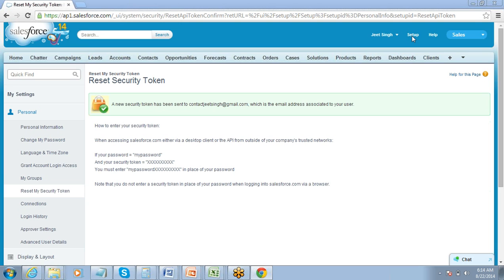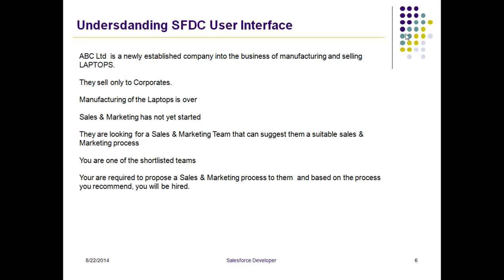Okay, here we are. So you all can see my screen, right? Let's read this case study. This is just a small activity. We'll do that activity together so that we can understand each and every tab there.